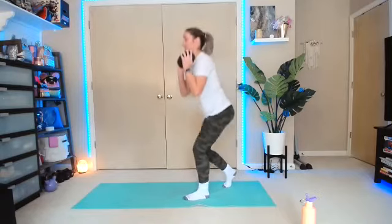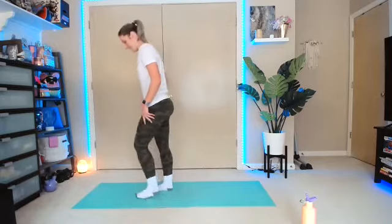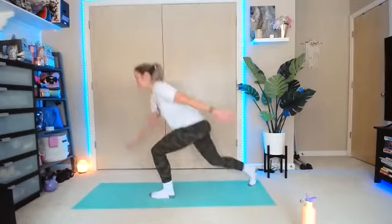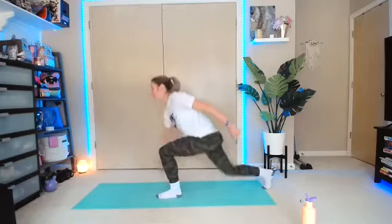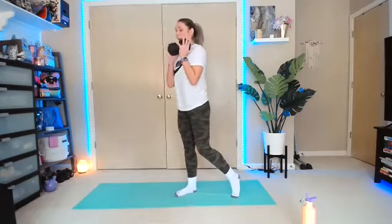Other leg, so left leg, right leg is popped. Opposite. Left leg in front. Here we go. Set it back. Take it slow. You want to get down a little bit. Modify as needed. If you think I'm burning out, I never am. Left leg is hot. Right leg. Put that knee behind the toe.